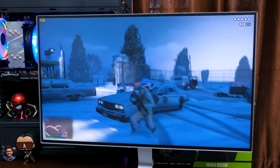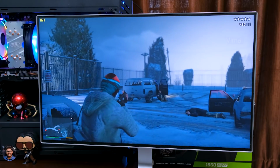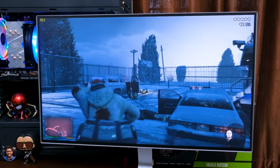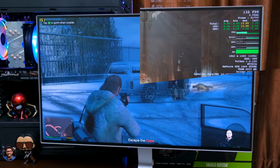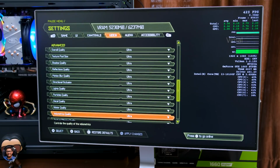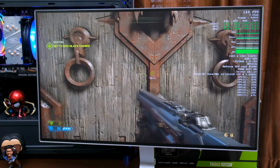See, this is what everyone desires, right? Paisa vasool performance. On this build, you can play most of the AAA title games at 1080p very high graphics without a sweat. Let's also play one more game, one of my classic favorites, Doom Eternal. We're playing this game also at 1080p ultra graphic settings. So let's check out the results.